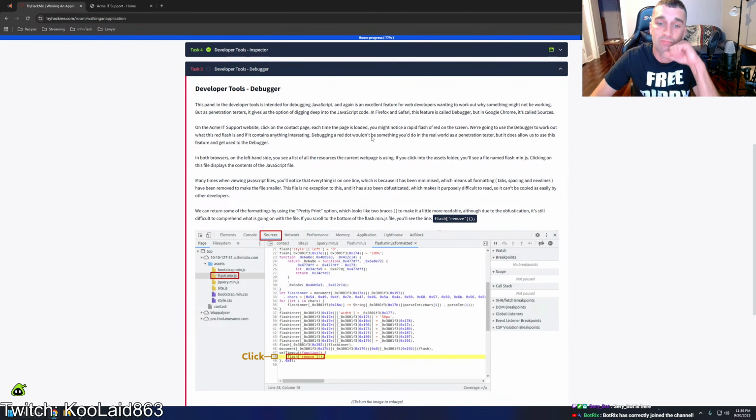Debugging a red dot wouldn't be something you'd do in the real world as a penetration tester, but it does allow us to use this feature and get used to the debugger.